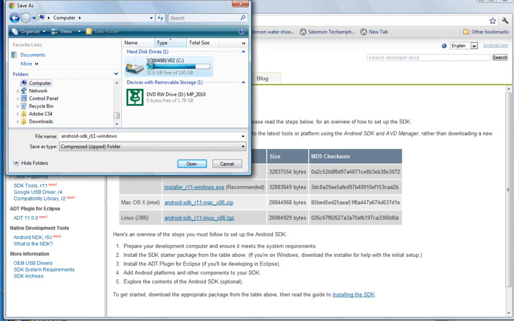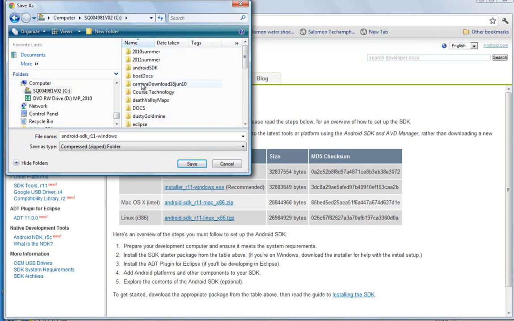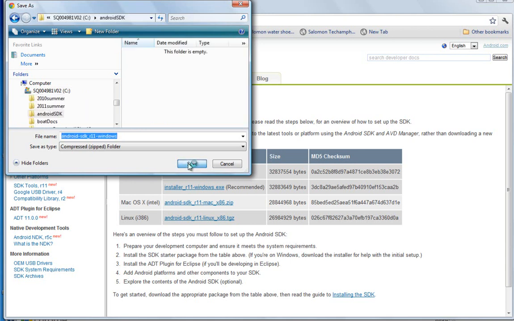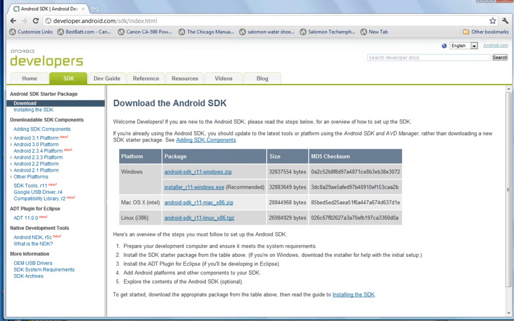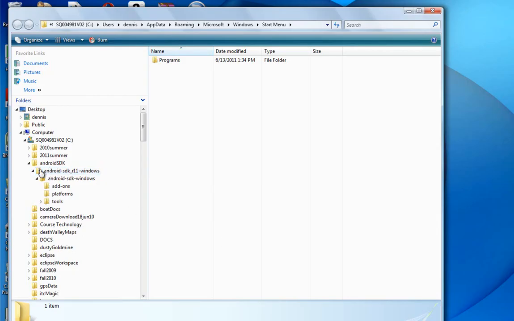I have a clunky computer here. So, Android SDK. Alright, so you can see here's the zip file that went into my Android SDK folder that I created.